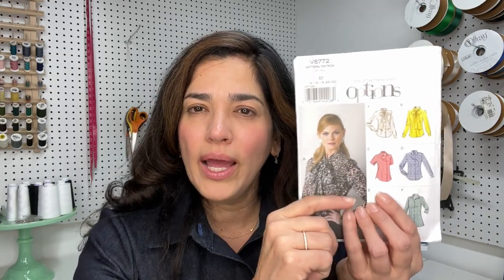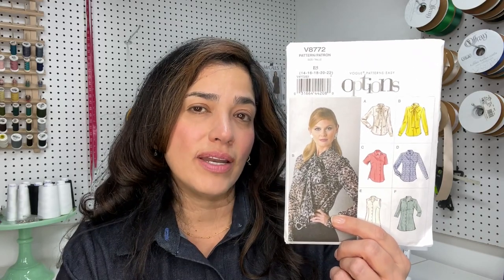Here's another shirt pattern — I saw this one from Whitney at Tomcat Stitchery, and she did a sew-along for it. It is Vogue 8772, a button-down shirt that's a little more fitted, and it also has a pussy bow or a sleeveless tunic option. It's a classic — nothing trendy about it. These classic patterns are the mainstays you can make in 10 different fabrics and they'll look beautiful and timeless time and time again.